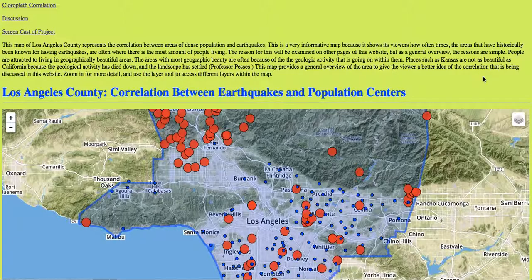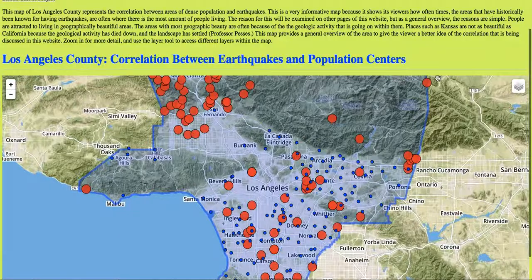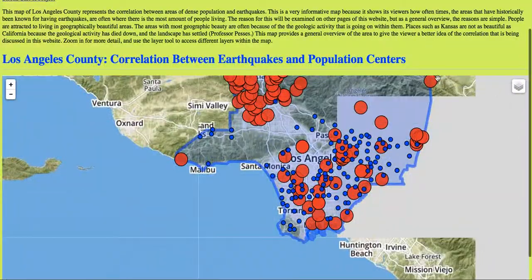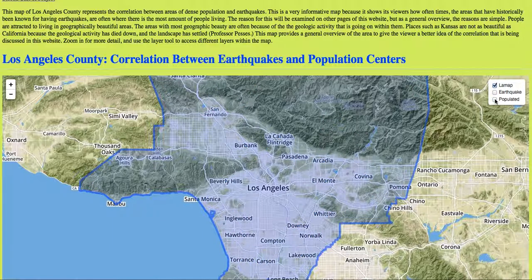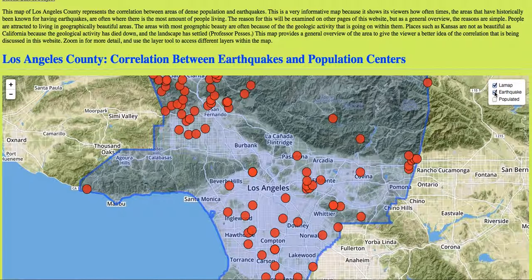So I added them in 3 different layers using GeoJSON files to this map here. And I created this geo layer here so we can see the different layers of the map. The first layer I have is a polygon of Los Angeles County. The second layer I put on top of that was the earthquakes.